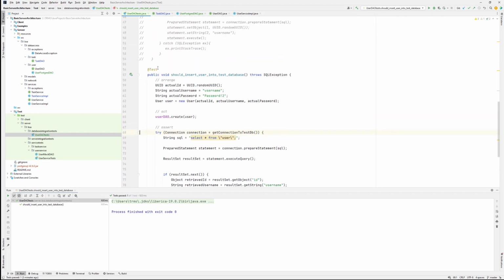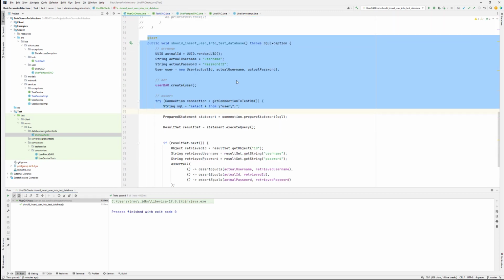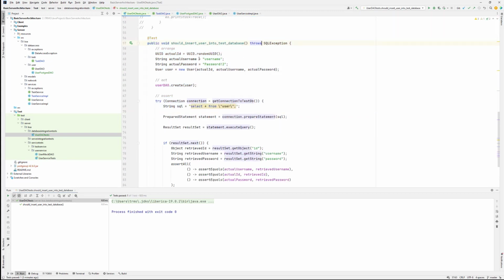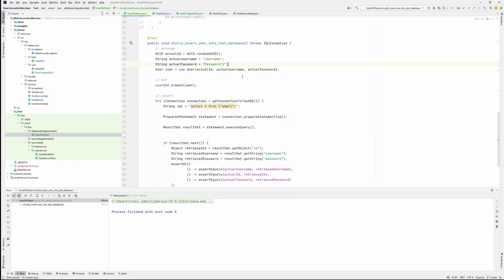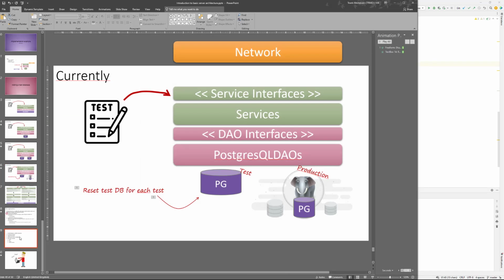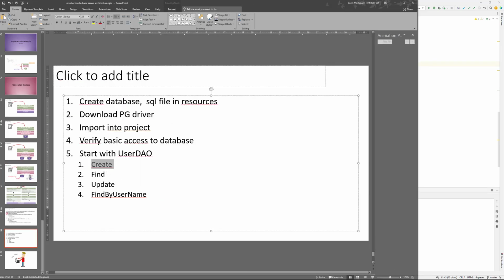Okay, so that's my first test. I can insert something. I'm not going to do all kinds of elaborate different types of users. That's less important for this kind of integration test. If I can insert one, then I can probably insert another. And every kind of incorrect data should definitely be caught by the service layer instead. So that is the create. Can I find a user?